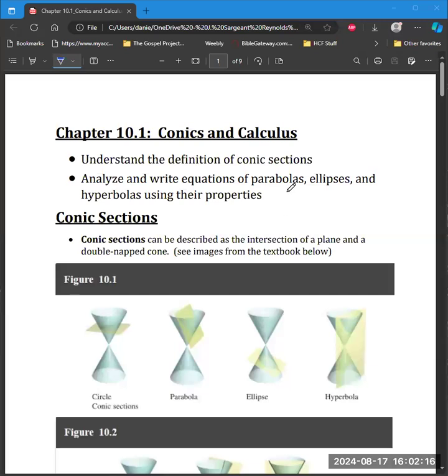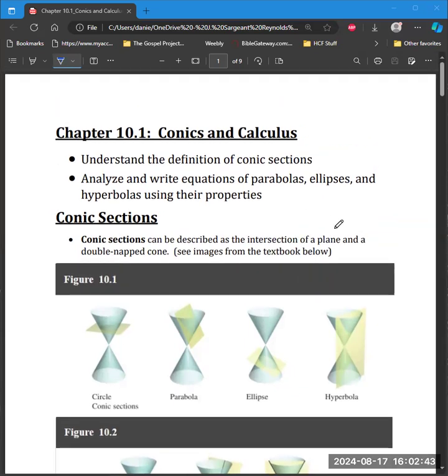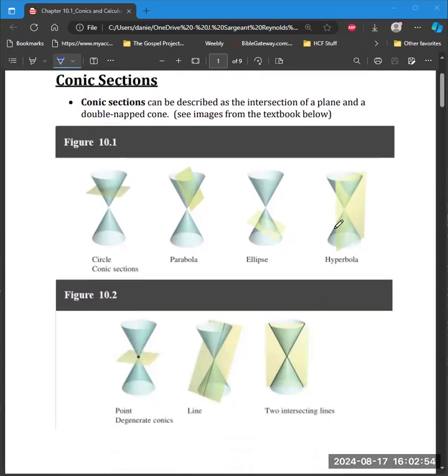So if you want to see lots more examples of these types of problems, instead of just going over the definitions here, but you want to see more practice, go ahead and look at those playlists, as this is a really important topic before we get into the rest of the topics in chapter 10. So we need to go back and look at how we define these things rectangularly before we can try and define them parametrically or with polar equations, as that's going to be one of our goals in this chapter. So what are conic sections and why are they called conic sections?